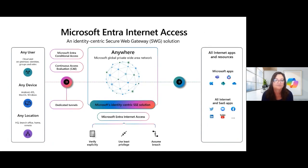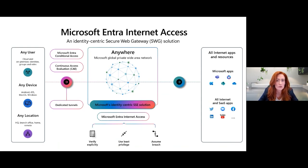Yes. Thanks, Janice. So the internet access, this is where it enables you to secure access to all your internet-facing and SaaS applications and resources, while protecting your organization against internal threats, internet threats, malicious network traffic, and unsafe and non-compliant content. So it does this by providing web content filtering via the identity-centric secure web gateway. And Janice listed some web content categories earlier. As with private access, requests are routed according to the request type over a dedicated tunnel. In this case, requests are routed over the Internet Access Tunnel, giving you the ability to secure your Microsoft traffic, like Exchange Online, SharePoint Online, and Teams. And requests are processed in the GSA Cloud Service, applying your conditional access policies and enabling you to block or allow FQDNs or entire web categories.